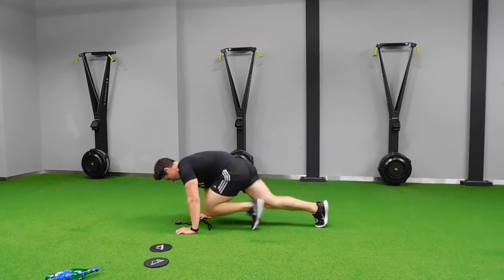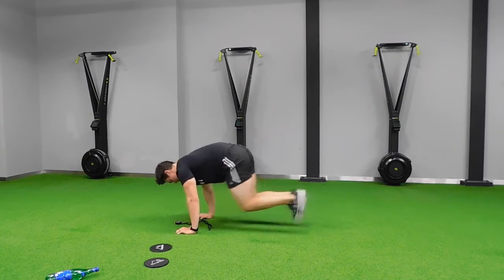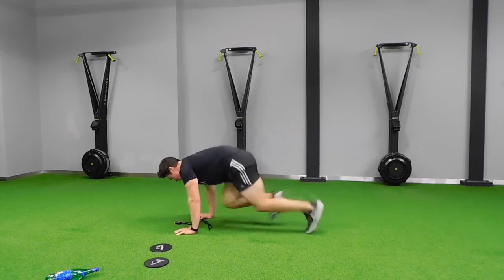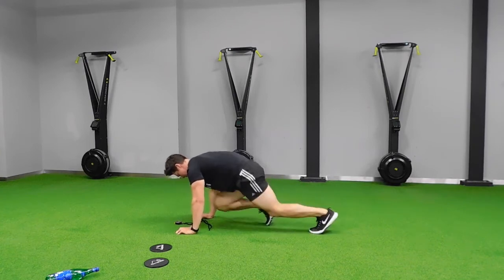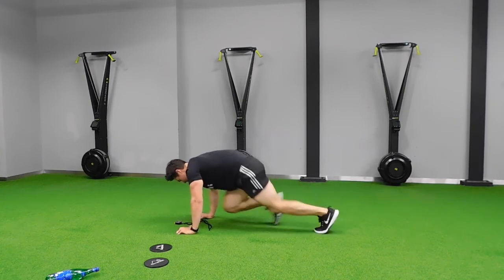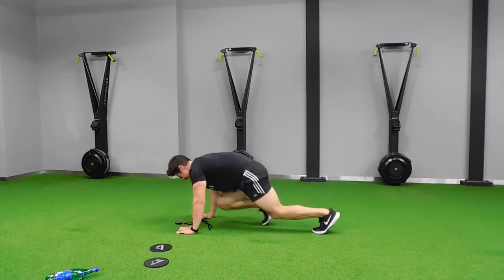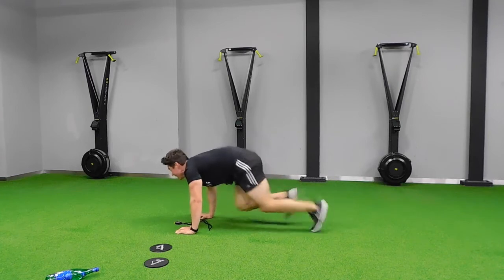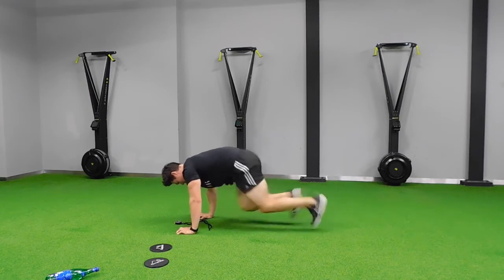60 seconds. Light on your toes. Keep the bum down. Keep your abs up. 15 down. Limit your range of movement if you need to. Keep going. Right, halfway. Shoulders forward.